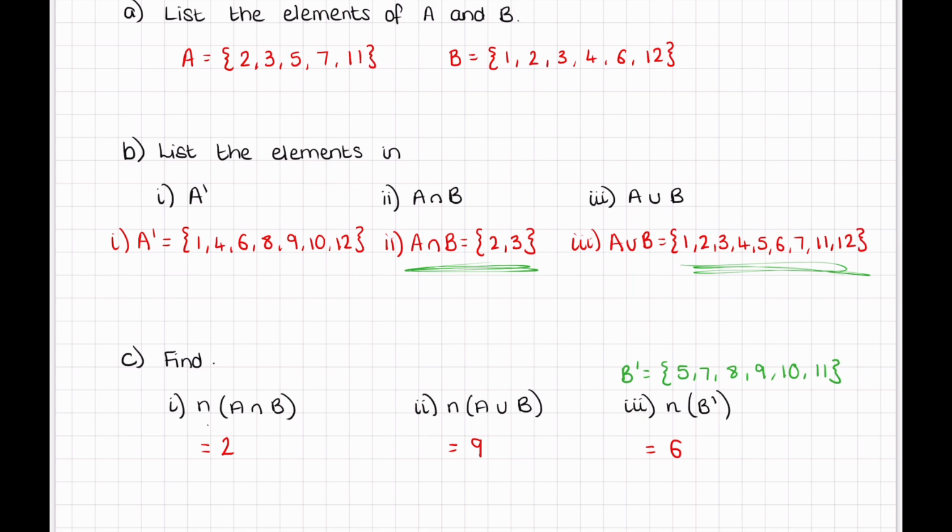Another way we could look at it is we have 12 numbers in our original set. There are 6 numbers in B, and 12 minus 6 leaves 6 numbers. So B and the complement of B must always add up to the original set. Therefore, because we have 6 in B, there must also be 6 in the complement of B. Different ways you can do it, you just do whichever works for you.